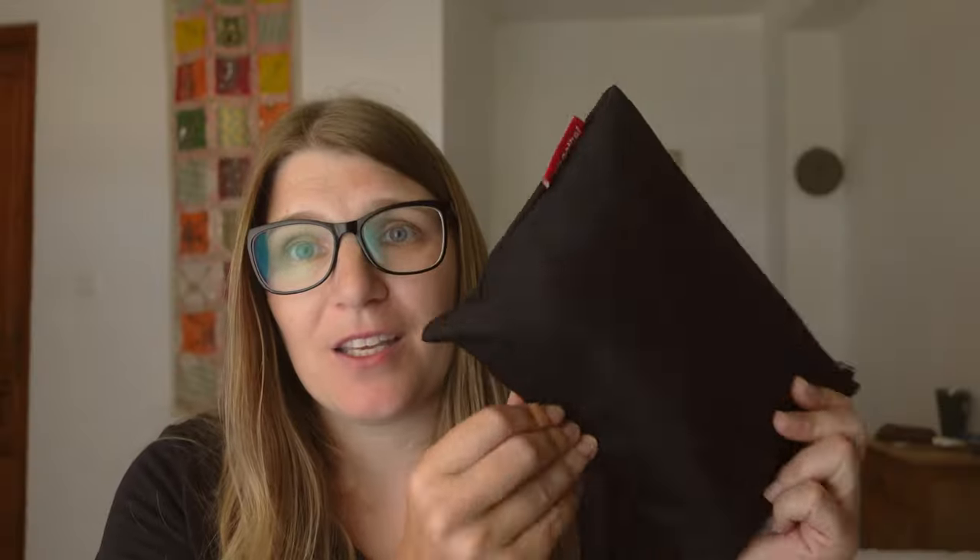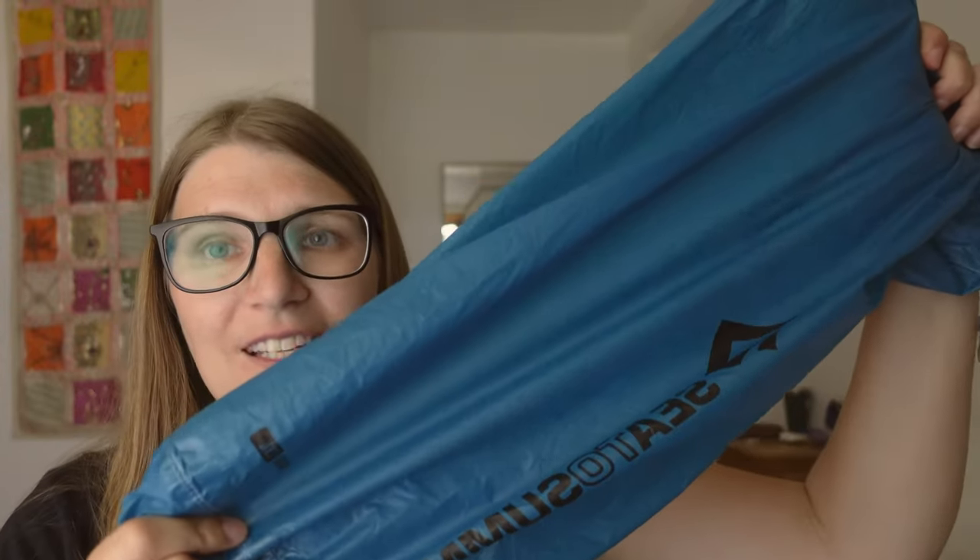In this pouch I usually have all the tools I need to do my laundry on the road. I usually bring my homemade sink stopper that I just cut out of one of those silicone baking sheets from the dollar store. Another thing I use is a dry bag — I personally have one from Sea to Summit, 13 liters. Many of you asked why I'm not using a scrubber bag, but in my opinion it's mainly an overpriced dry bag. I'm not sure about the silicone nips inside, so for me a regular dry bag does the trick, and I can use it for other things as well — like keeping things dry at the beach or on a boat.